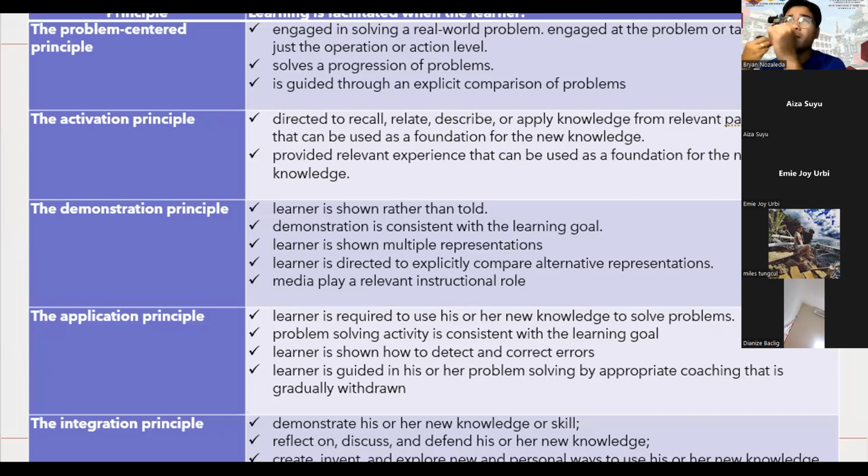So, halimbawa, kung ikaw ay nagtuturo ng science, o ng English, I should say, and you are teaching them essay writing, for example, composition, grammar and composition ang inyong lesson. Okay? So, you may present to them an example of a composition of an essay. And based on that essay, halimbawa, i-present mo lang kunwari title ng essay. What do they know? What do they infer? Ano yung inference from the title? So in that case, you are activating what they already know.